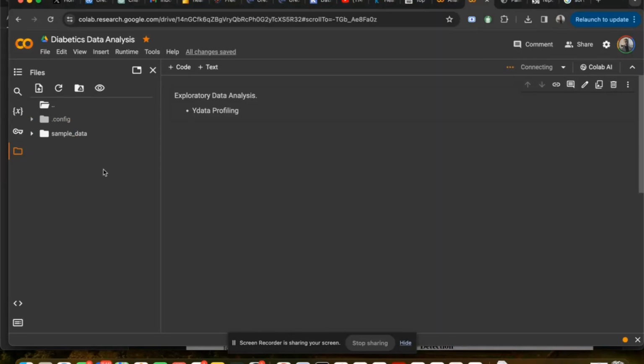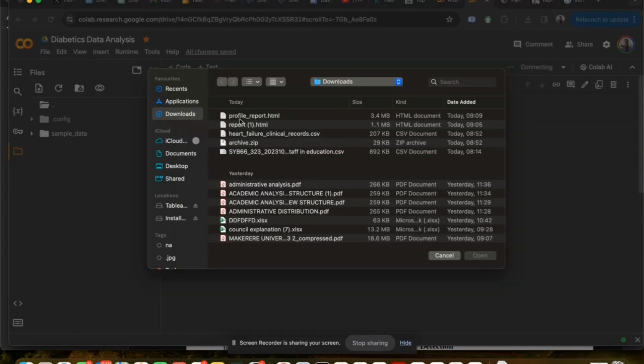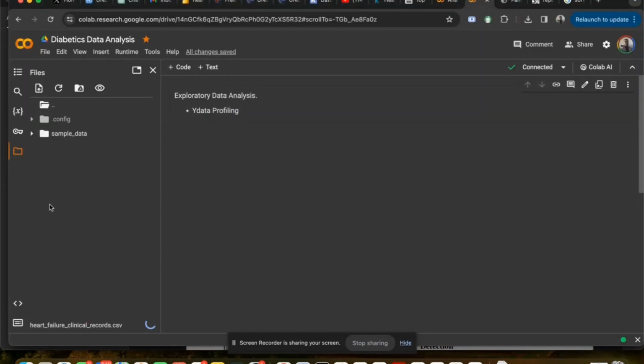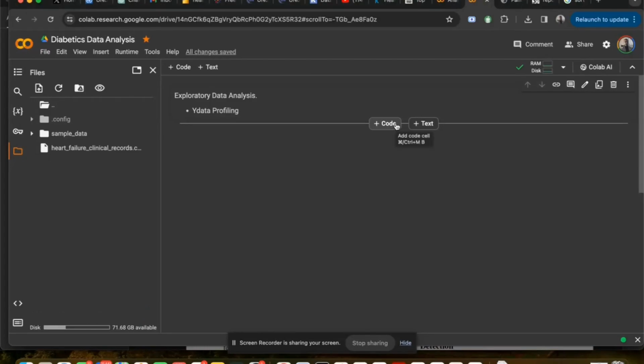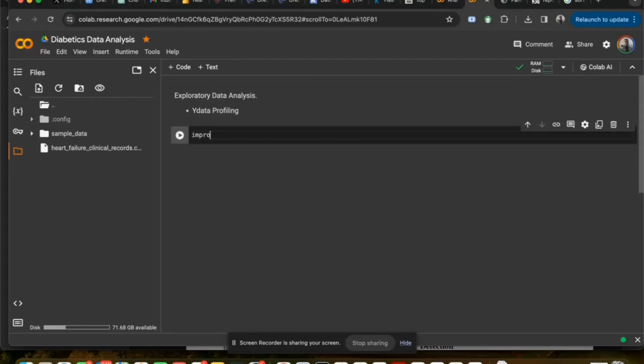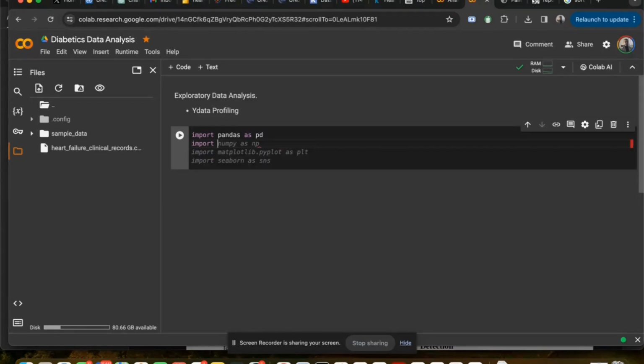I'll just use Google Colab and upload into the temporary file the CSV. So then usually I would always encourage that you use pandas. So then there are so many packages that do explorative analysis, but I always prefer to use the Y data profiling.